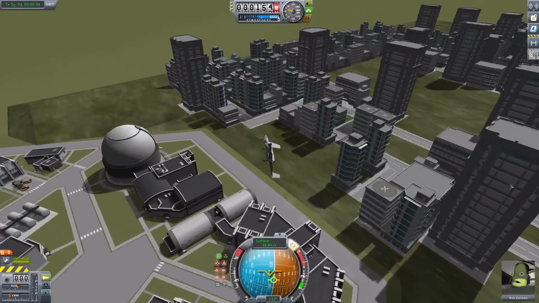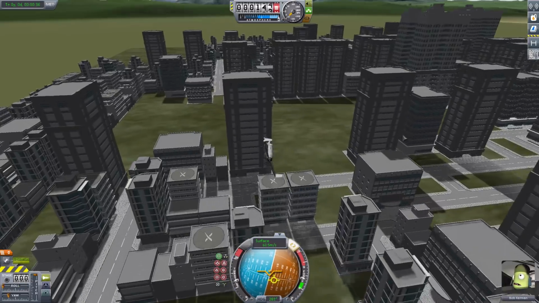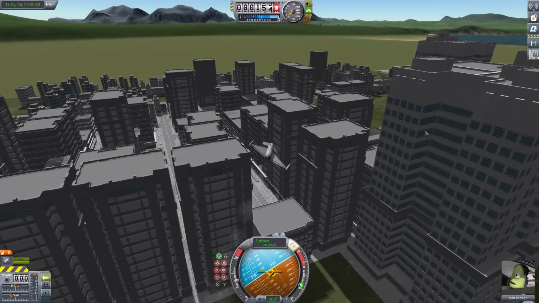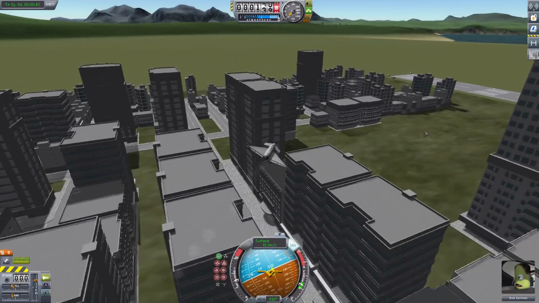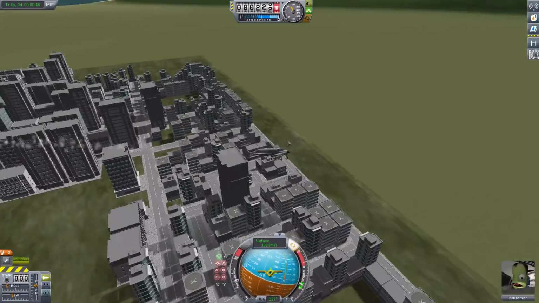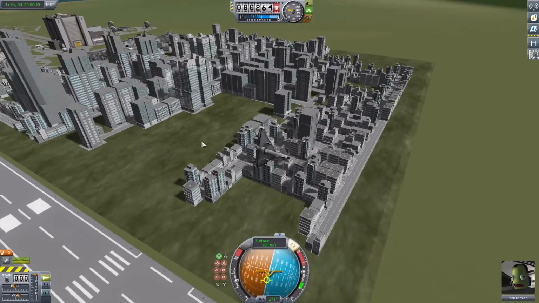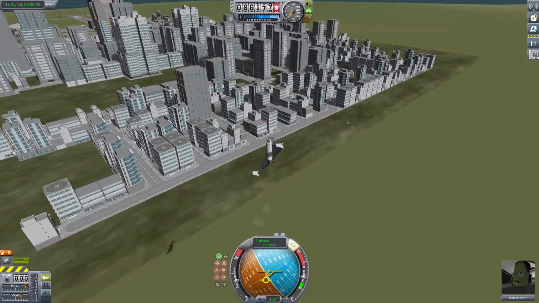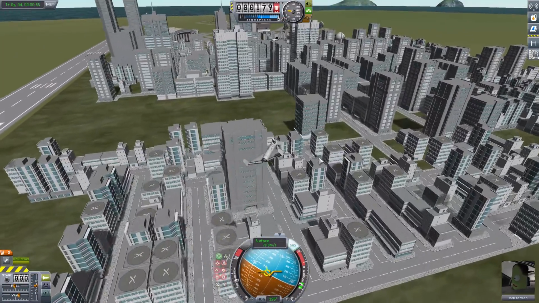Now, I'll talk about a few little nitpicky things that I do have with some of the bits and bobs of this city, but overall, I think it's quite well done, very well put together, and frankly, if you're just trying to fly around the world, it adds a nice bit of extra scenery for you, even if it does have the repetitiveness of some of the buildings.